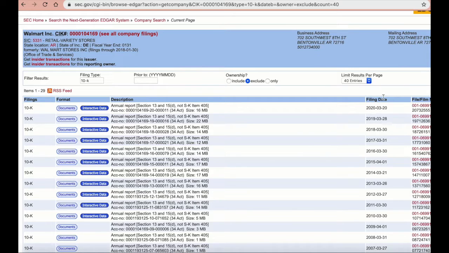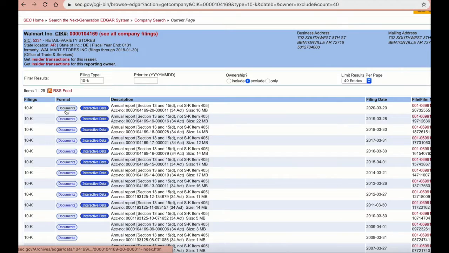Now, on this column where you have your filing date, you can see the different years for which this 10K has been filed. Another tip I have for you is select the latest date and take a look to see if it includes the previous year's data set, because usually what you'll see is it includes at least 2 to 3 years of past data values on the same sheet, so that helps save you some time. So let's find the 2020 filing.